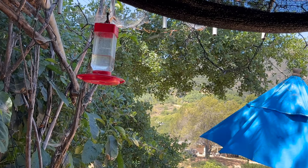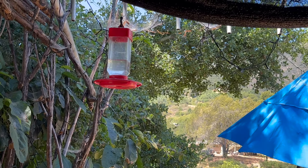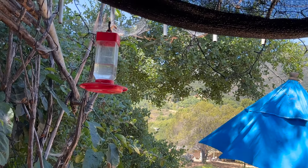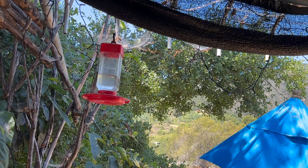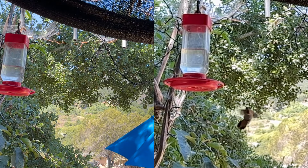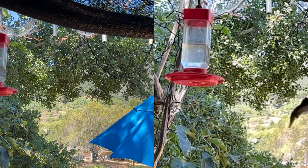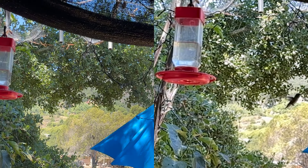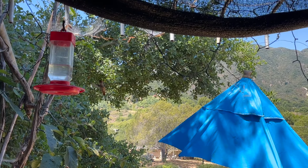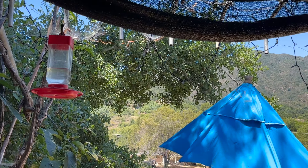I put this hummingbird feeder up about a week and a half ago and it's already two-thirds empty — or one-third full, however you want to look at it. It is quite the attraction for the local hummingbirds. There is one Anna's Hummingbird that has taken up residence and is quite possessive of this feeder. Just as you could see, it whipped in and whipped out another one. That same one is protecting this feeder — it was having an argument with me the other day, just sitting there looking at me, trying to tell me to get away. They're quite comical, especially as they chase each other around in the morning and afternoon when they all want a drink, and one just tries to keep them all away.